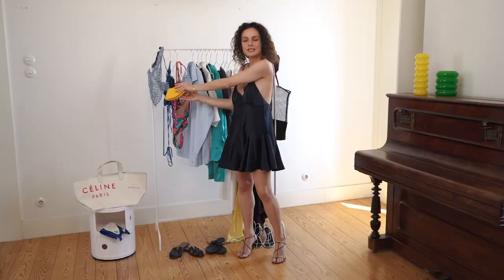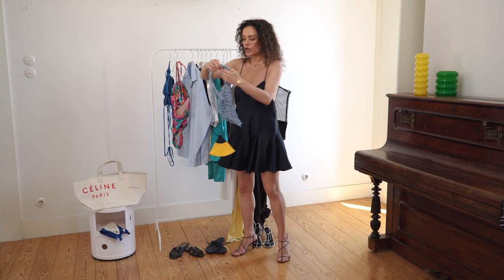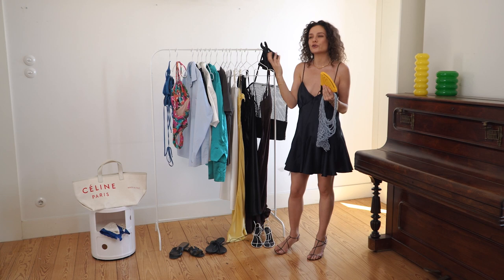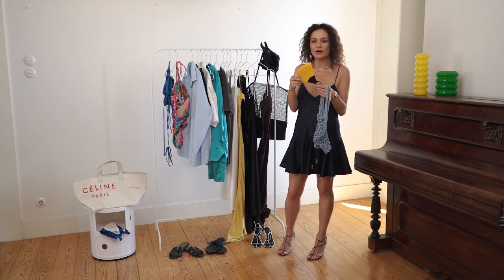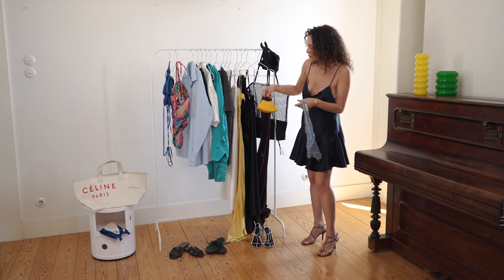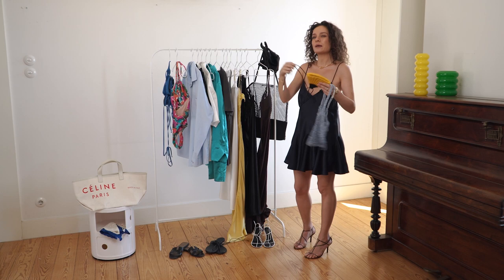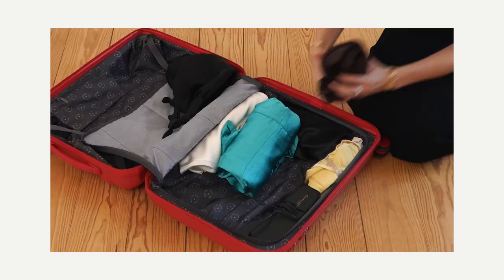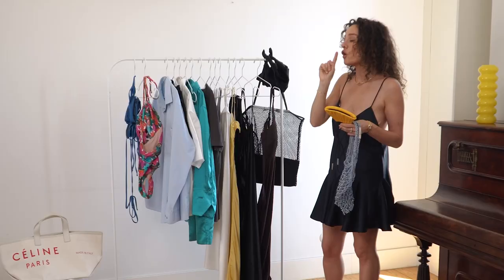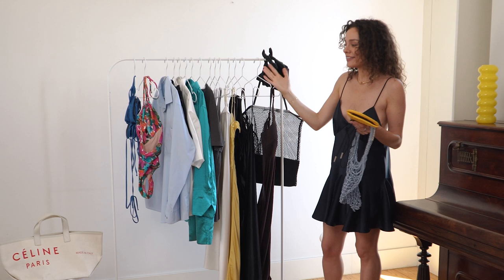One more bag I'd suggest taking — and all of these are not necessarily something you need to take — is a smaller clutch that you can carry on you. When you're going to check in at a hotel, you usually only have your phone, your room card, and maybe a lipstick — this clutch fits all of that. This is also a Bevza clutch, and it also works with everything within the capsule. Make sure when you create a capsule that there's something powerful and bright in color, so not everything is muted and basic — add some color. All of these things will definitely fit into a carry-on — actually into just one half of a carry-on.